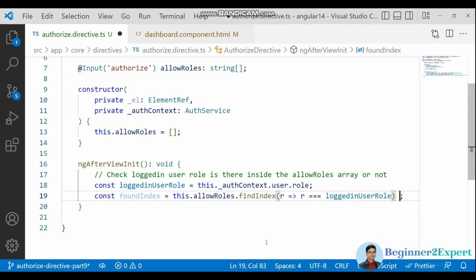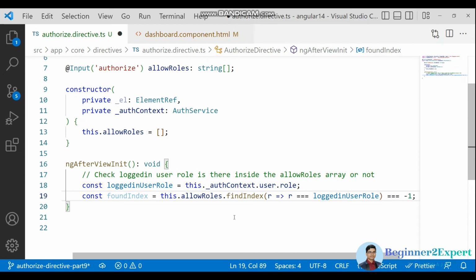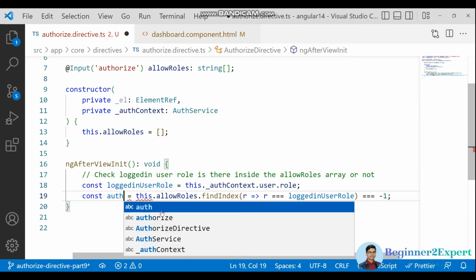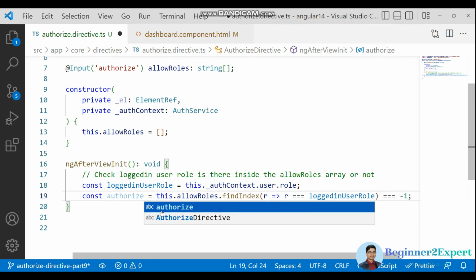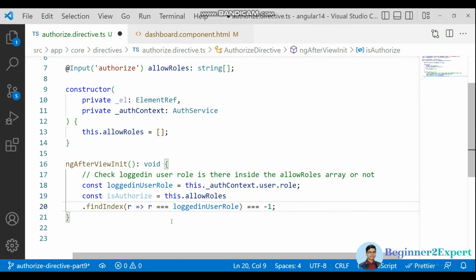if it is equal to -1, that means what I can write here is authorized or not, or you can say isAuthorized. I can put the variable name, and let me put enter here.